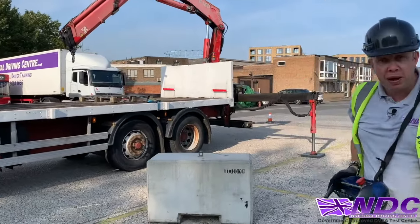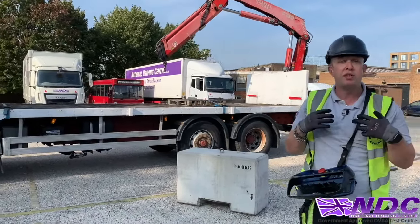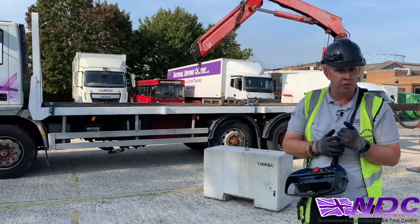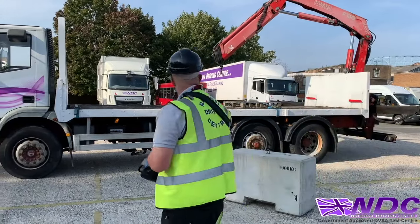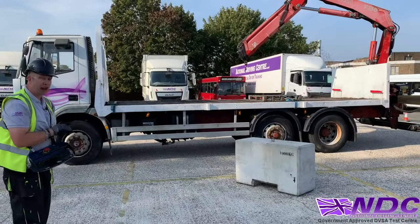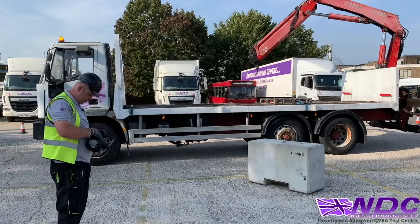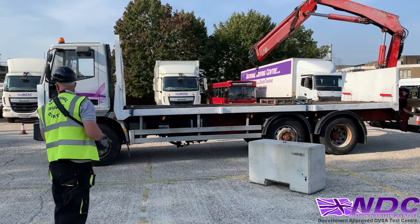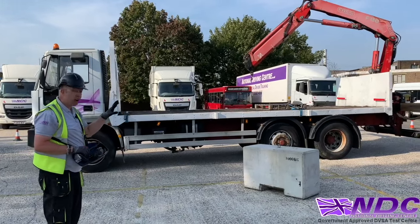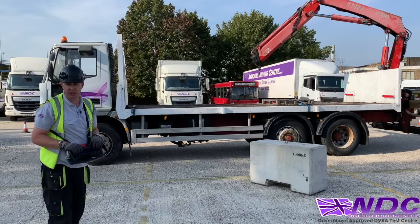Okay, so now we're going to pick up our block. The first thing to do is get ourselves standing in a nice safe area where we can use that point and place technique, which we'll talk about on course. Getting myself in a nice area where I've got good all-round visibility, making sure everything's ready to go. So I'm going to turn the remote control on. As I do so, a little look around again for any people, any cars, vehicles, any hazards that could impede our operation of today's use.